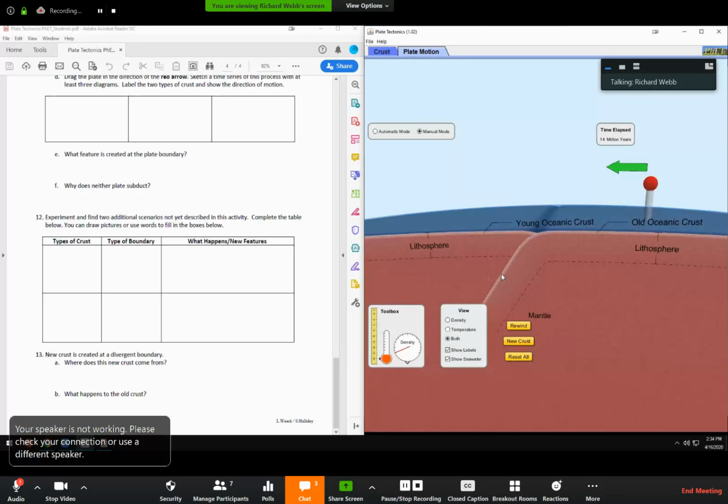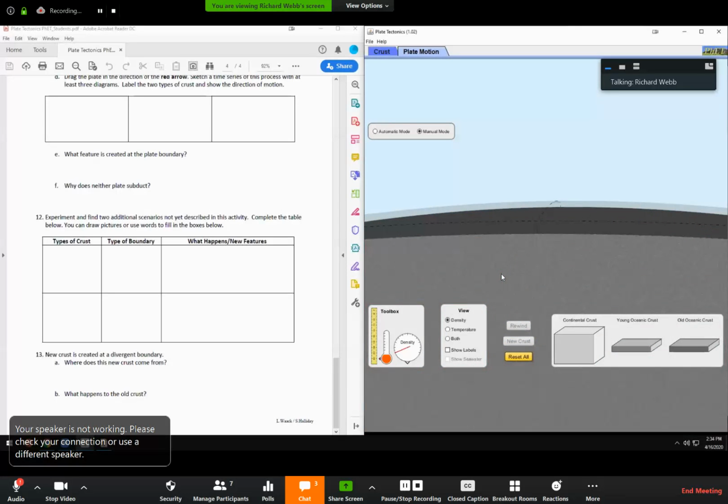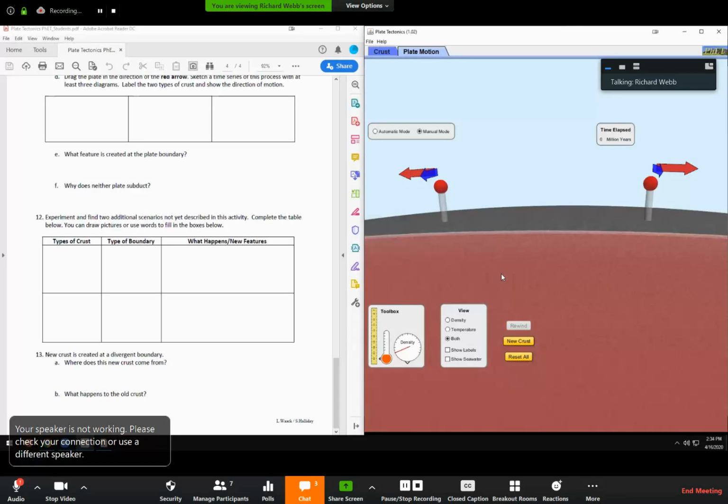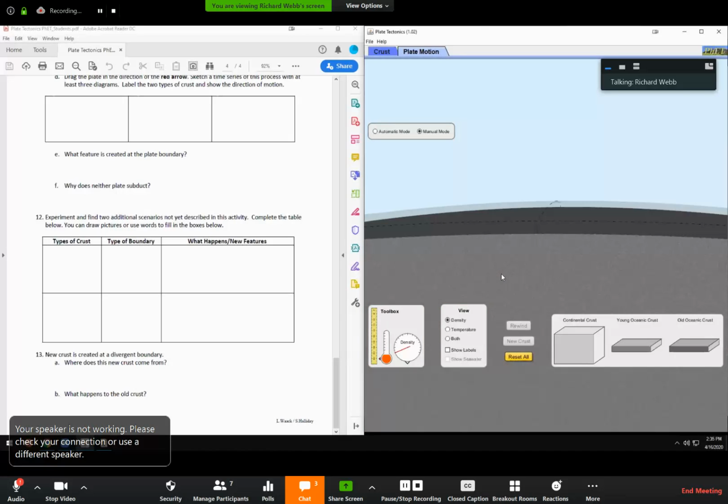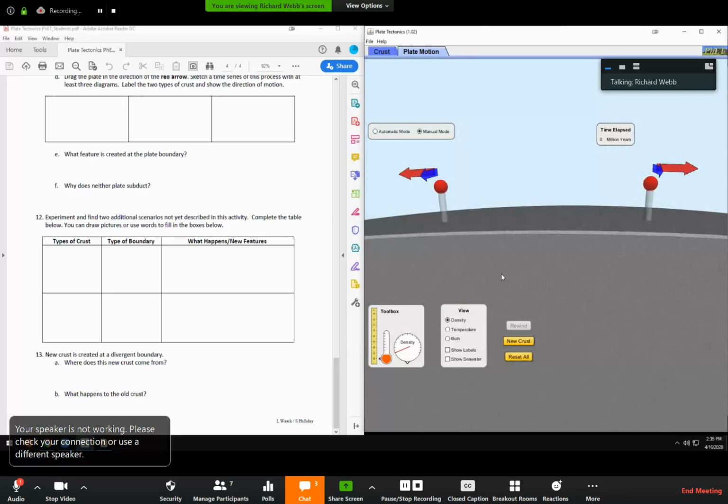You see, that did something. Try it with both of them being old. It won't let me bring them together if they're both old. Got that option. Let's try them both young and see if it'll let us bring that together. Nope. Okay, so you have to do 2 more, and then you have 2 final questions, and you're done.